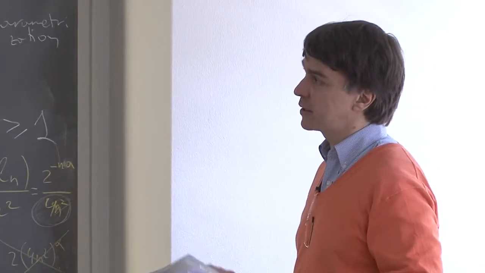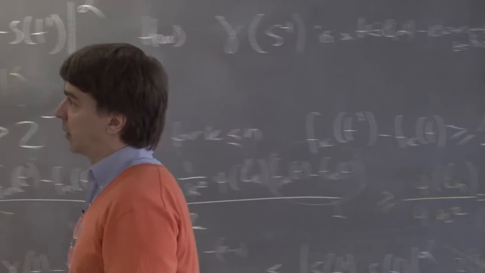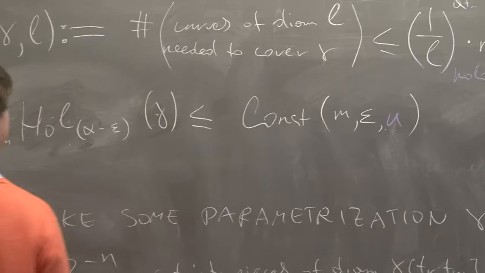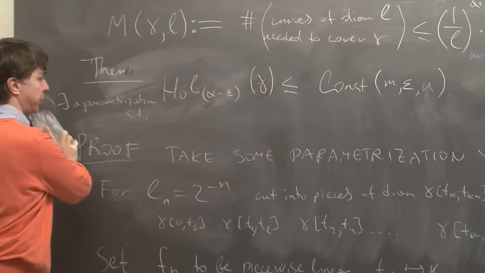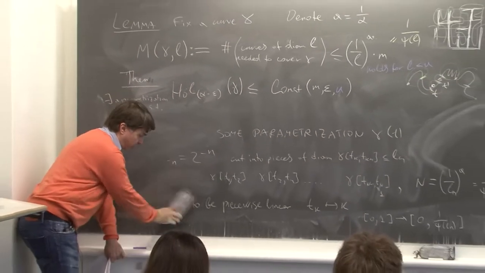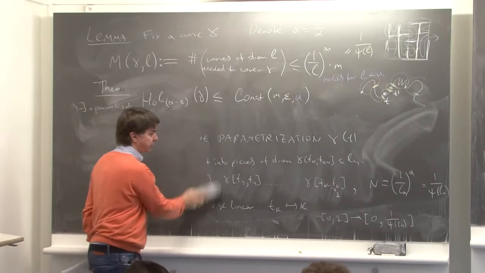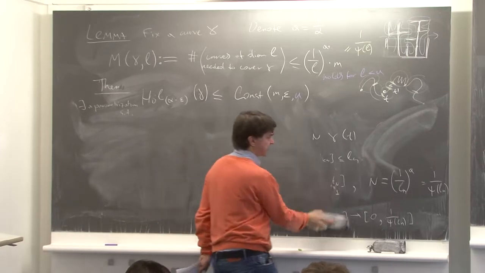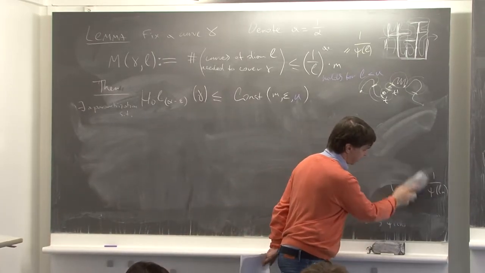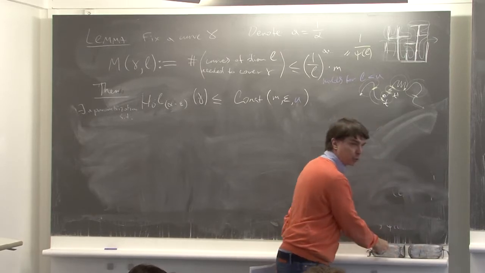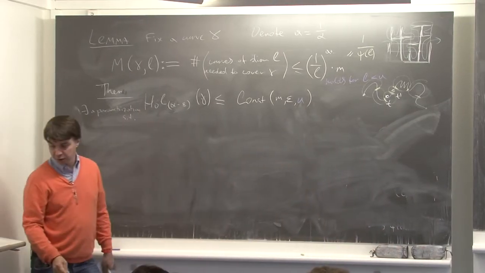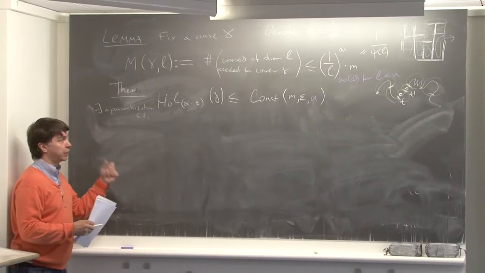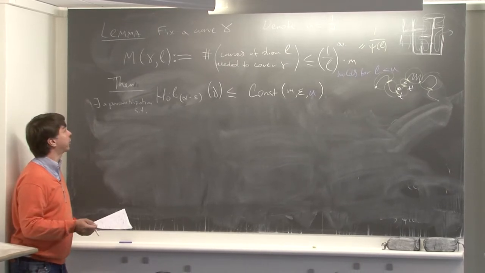So the main lemma says that if we have an estimate of the number of covering pieces, then we are in business. Okay. Now we need to get this estimate on the number of covering pieces from somewhere. So this is a lemma in the Friz-Borchardt paper, but essentially people were doing this before, and this is what people are doing in applied science also, effectively, by some computer algorithms.